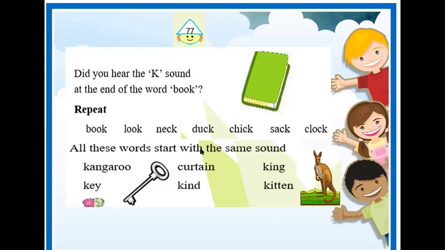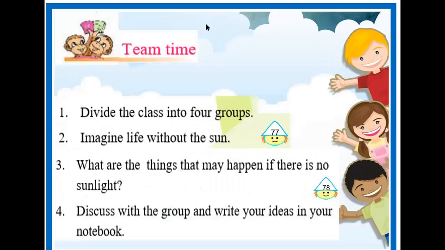All these words start with the same sound. Now here are words that begin with the k sound. Kangaroo, curtain, king, key, kind, kitten. The next textual exercise we have here is team time. Divide the class into 4 groups. Children, since we are not in our regular classroom, let's just discuss the second and third points.